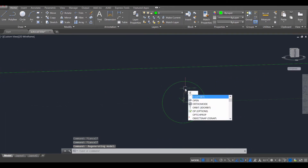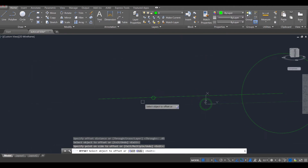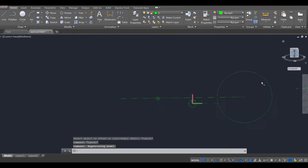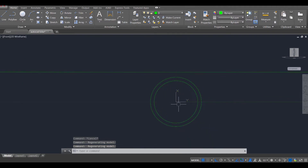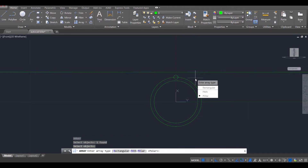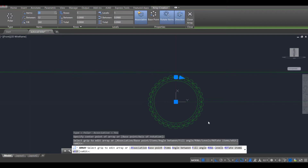I'm going to use offsets on both of them. O for offset, enter. I'll go 0.05 for mine — roughly 1.6 times the diameter of this wheel — click there and go out like that. For the same on this one over here, enter to reactivate, go 0.5, enter, and go out. Press escape twice. I'll draw a small circle right at the very top here at 0.03. Escape twice, then the array command — AR for array, enter. Select that circle, enter. Polar is fine, enter, then click at the center. It gives me six, but I'm going to go with 30. 30 looks great, so we'll go with 30. Enter to save those.